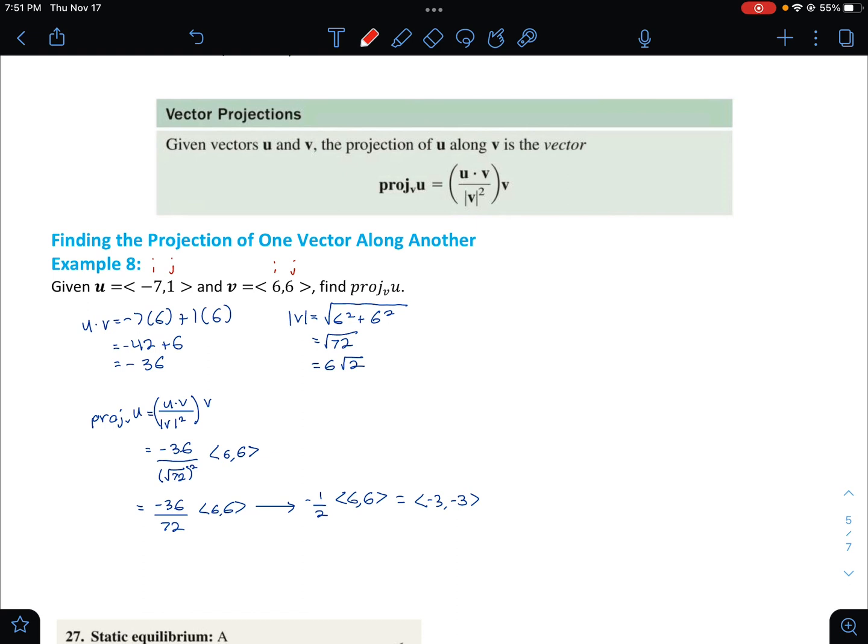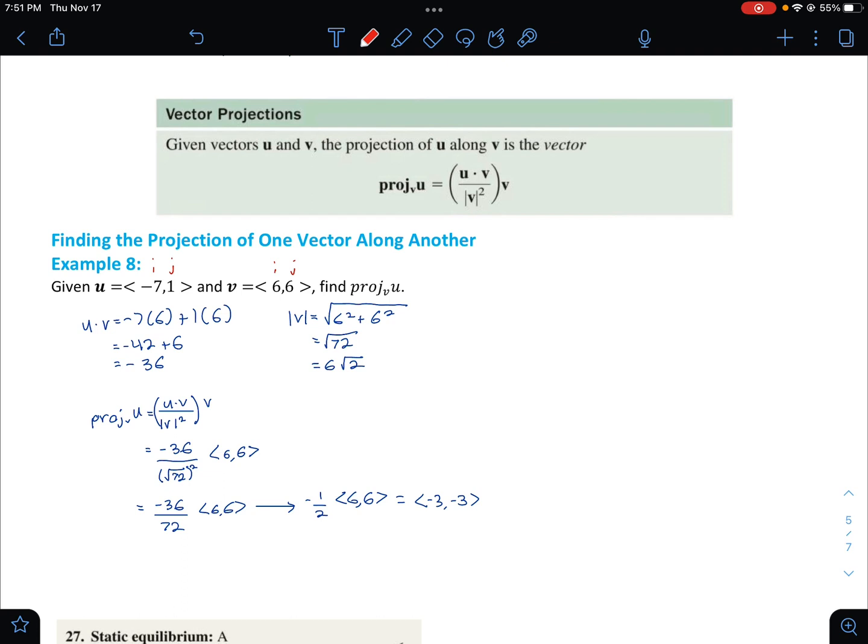So now we want to find the magnitude of V. So to find magnitude of V, you basically do Pythagorean theorem, and since it's only magnitude of V, you only want to use this equation. So we have 6 squared plus 6 squared over the square root. And then all of that simplified is the square root of 72. And then if you want to simplify further, you can also do 6 square root 2.